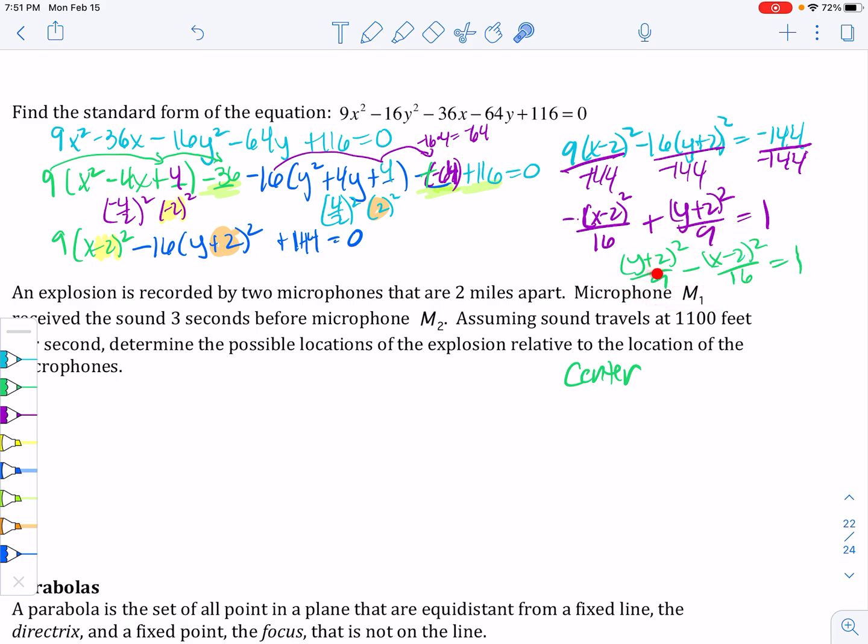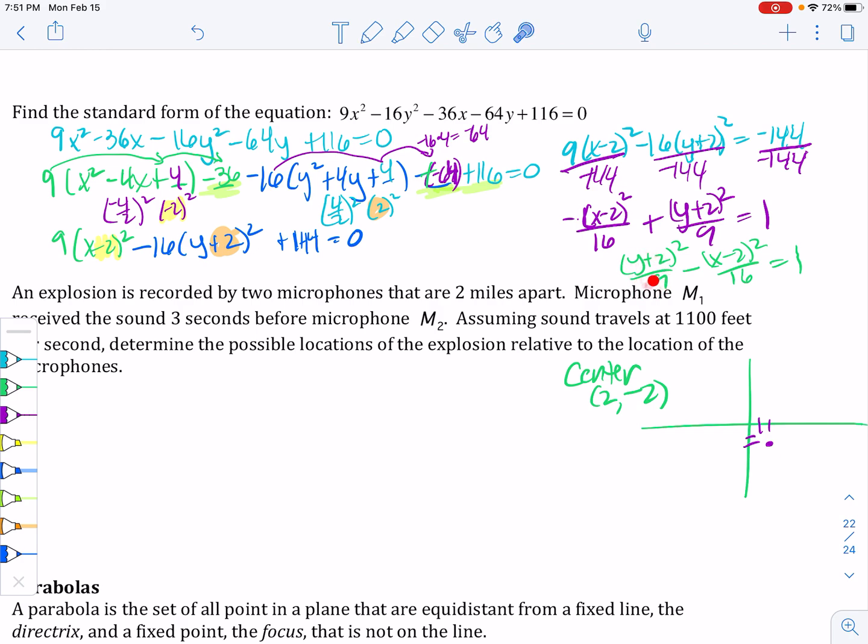Notice here I went negative 2, positive 2, but notice this is your x value, this is your y value. So you have to be really cautious of that. So this is your x, this is your y. So we're doing the opposite of inside here, which is positive 2. And then we're going to do the opposite of in here, which is negative 2. So just conveniently, I happened to not make that mistake above, which is great. And then we mark our center, so 2, negative 2.